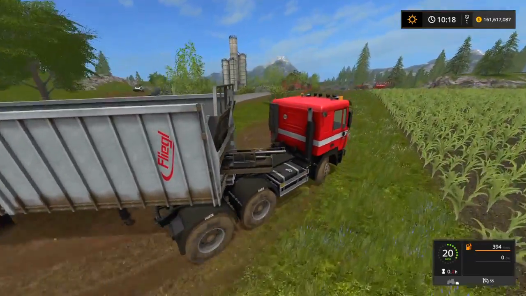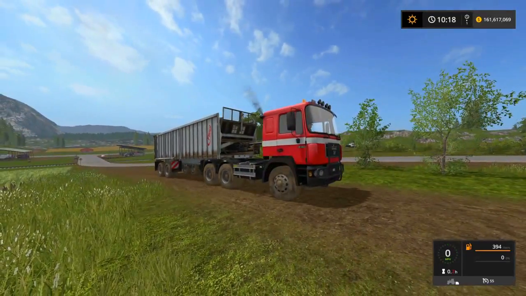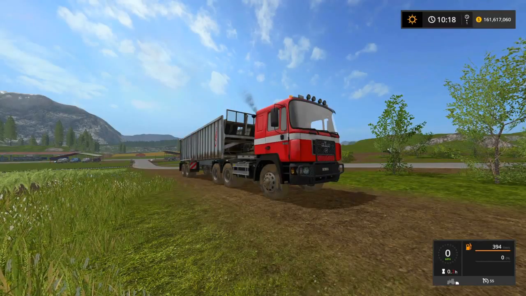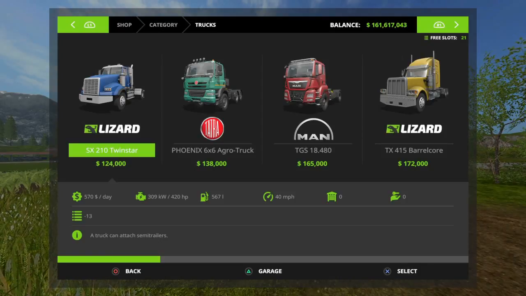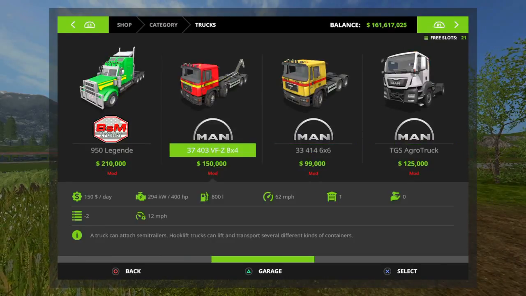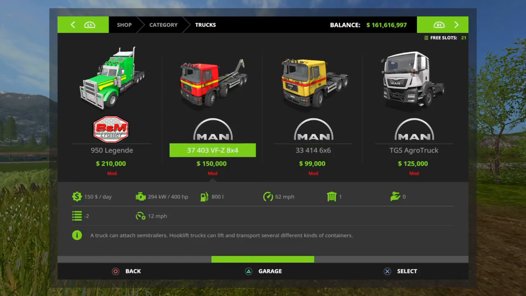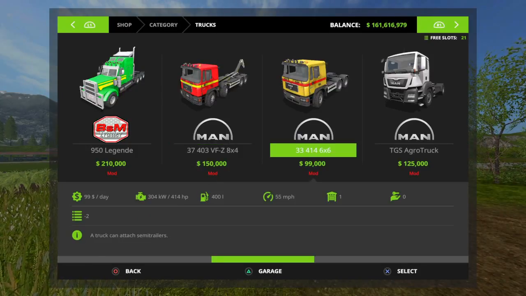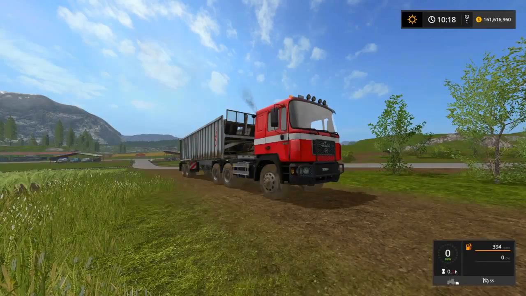The other great thing I was thinking about is that I actually went and replaced my Twin Star SX210, I believe it is. It has 420 horse. These ones are slightly less: the 8-wheel one has 400 horse, and the 6x6, which I have right now attached to the trailer, has 414 horse. However, the 8-wheeler goes 62 miles an hour, and this one here will hit 55 miles per hour.